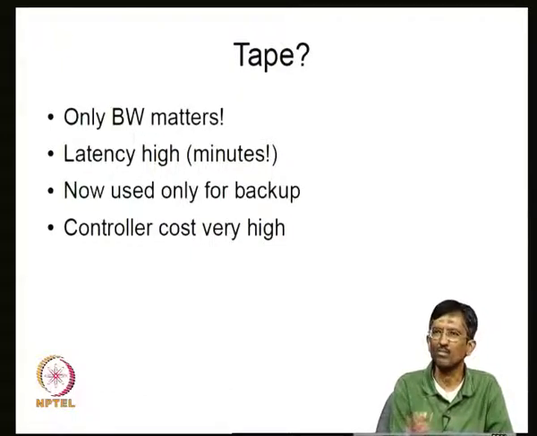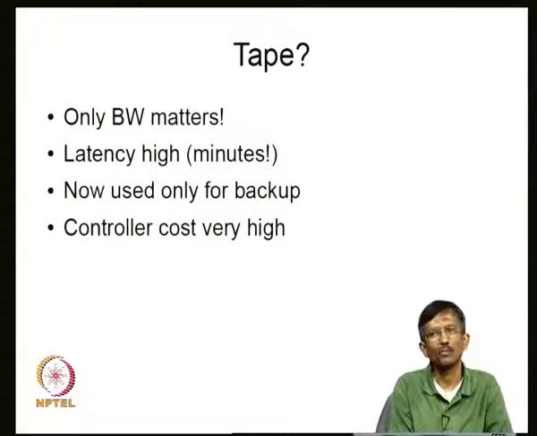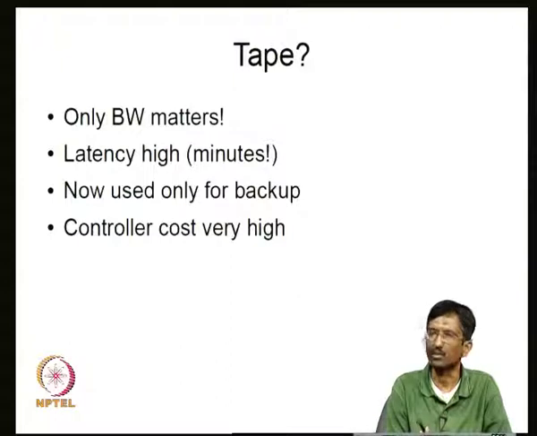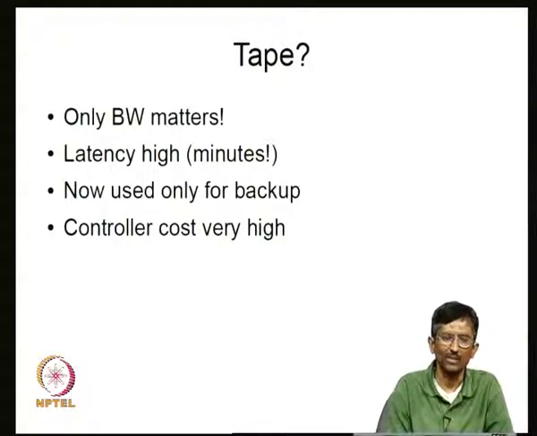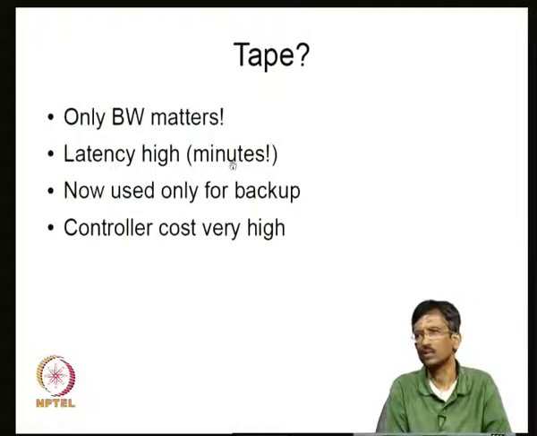A tape is about a factor of about 3-4 times cheaper. So tape is being used in very high installations, but in regular installations, tape has disappeared. Okay. It's only for very large capacity systems, petabytes, hundreds of petabytes. Okay. The problem with tape is that it has got a very high latency.